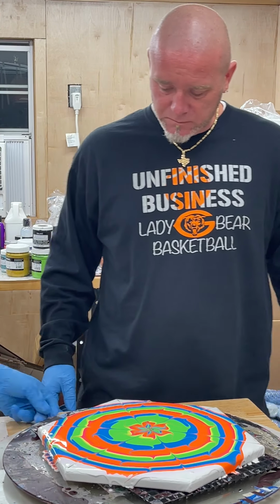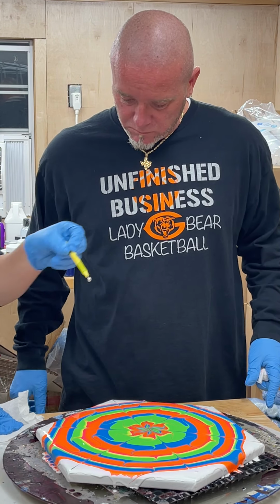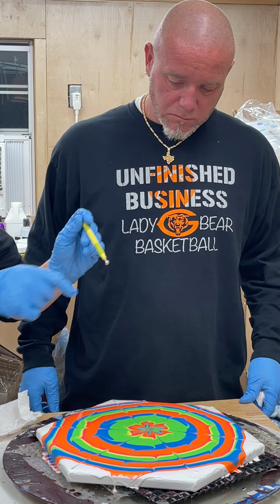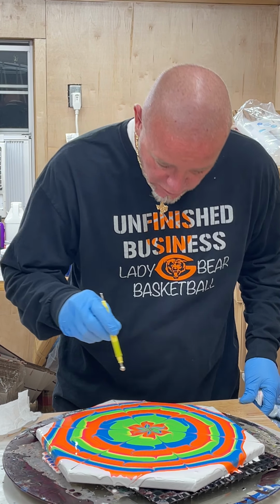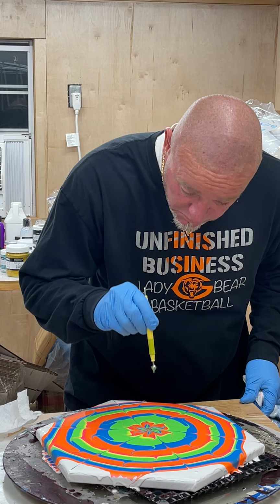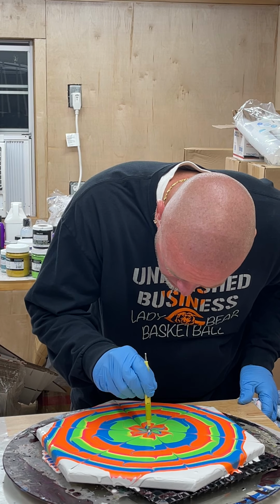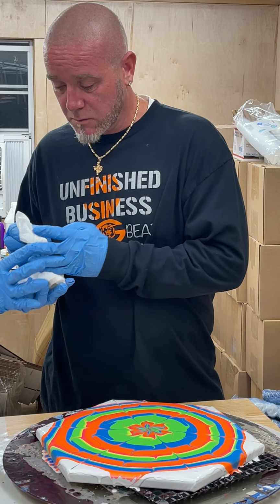Okay, so now you want to take it. Oh, no, no, no. You want to take your big ball. You're going to take this, and you're going to take it in the center. You're going to go down to just touch the canvas and come straight up to fix the center, to make it look like it comes straight to a center. Go in. Now come up. Straight up. There you go. Now, if that doesn't look like the right center, you can do it again. There you go. Got it. So that looks better, right?